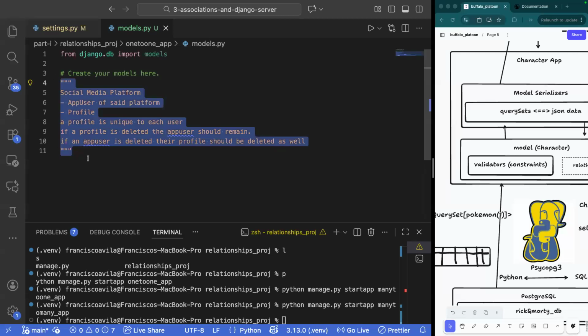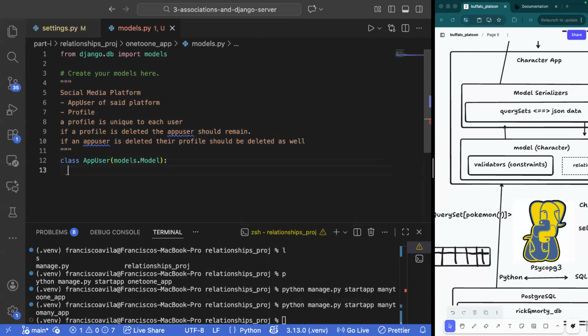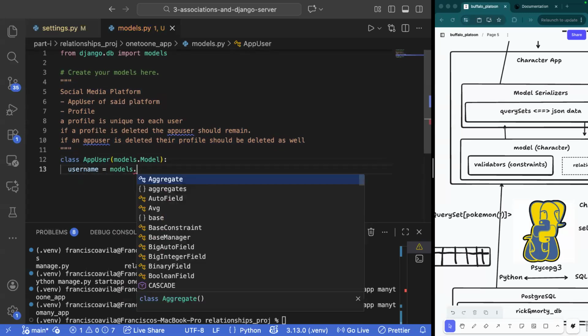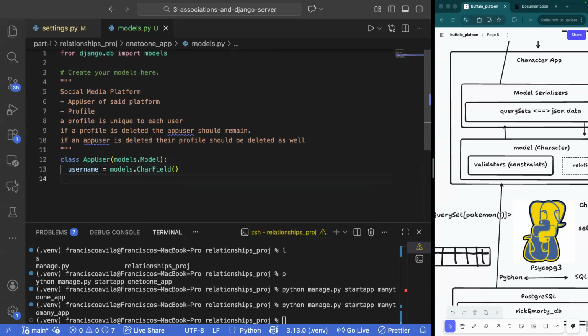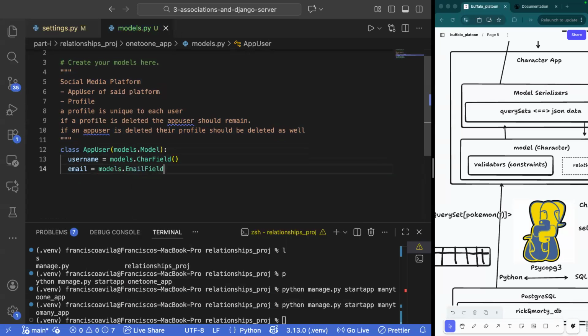All right. So now with those little parameters stated, we can go ahead and actually create our social media platform. So here I can say class. I have my app user, which will be a model. My app user may have something like a username, which can be a CharField. We can have something like an email, which will just simply be an email field. I'm not going to add validators to these two because I don't want to overcomplicate things.